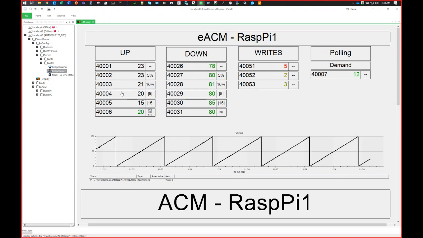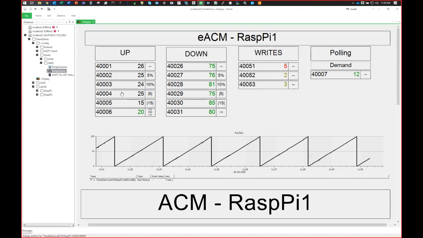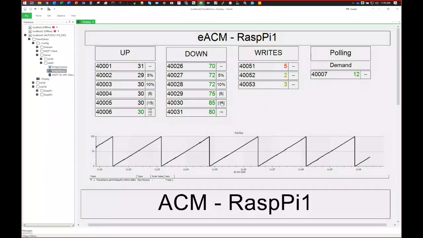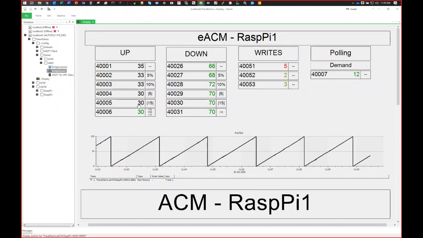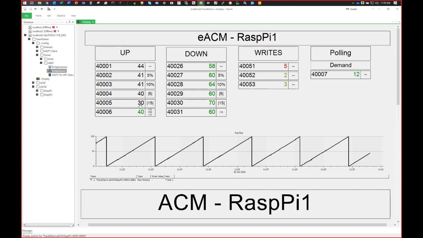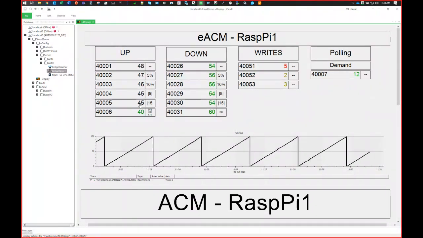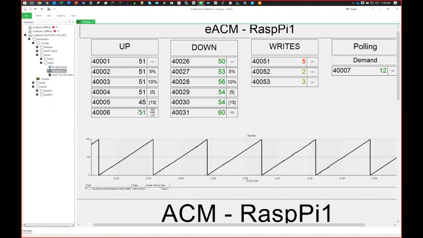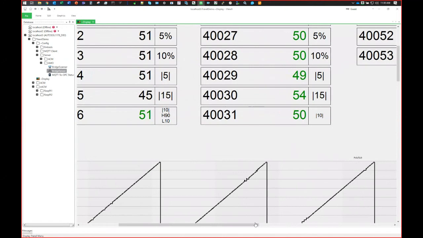40,004 and 40,005 are absolute value deadbands of 5 and 15, and 29 and 30 are the same, but the opposite direction. So 40,005 will update next at value 45 because that is an absolute value change of 15. So basically eACM is polling every second. On the box right now it's 43, 44, but it's only going to publish it to 45 if it's in the deadband. Now 40,006 has quite a lot going on, so I'm going to zoom in on him real fast and talk about him.